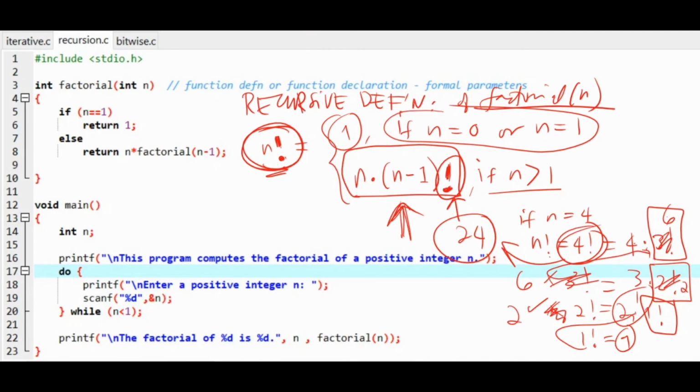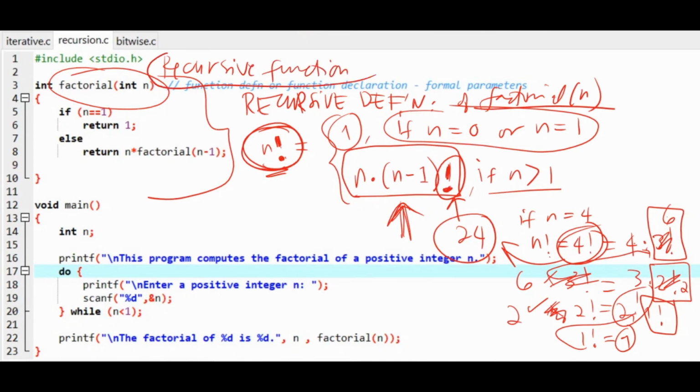So how is it that we come up with this function from the definition? We call this function a recursive function. Because again, what is a recursive function? It contains a call to itself.